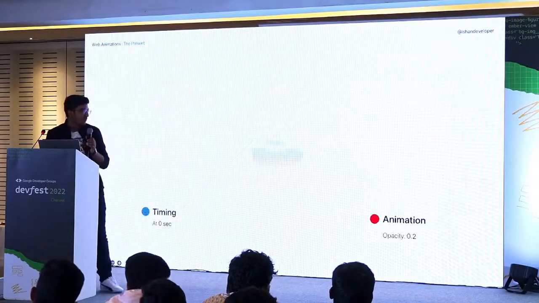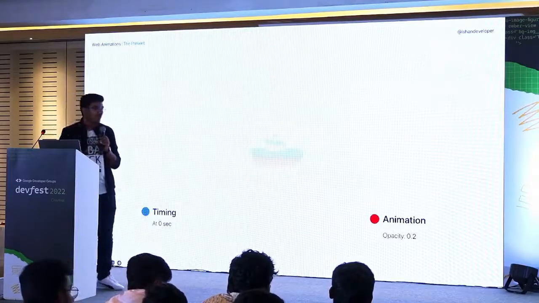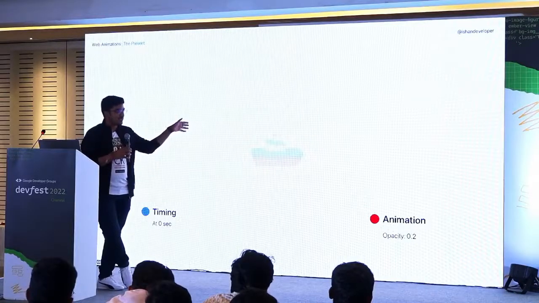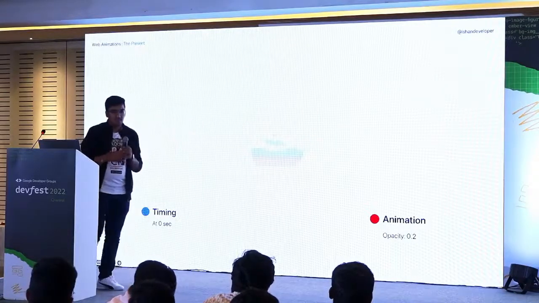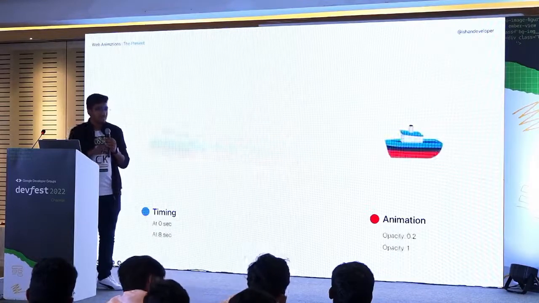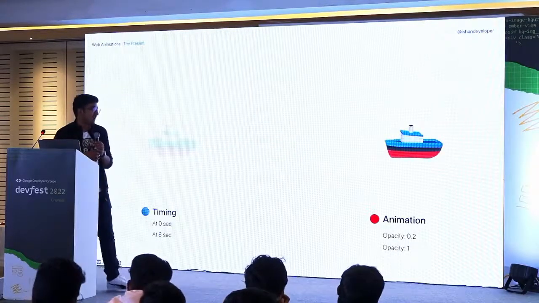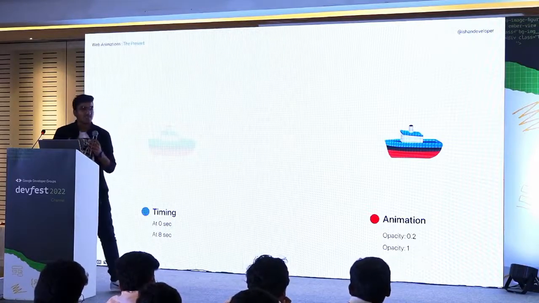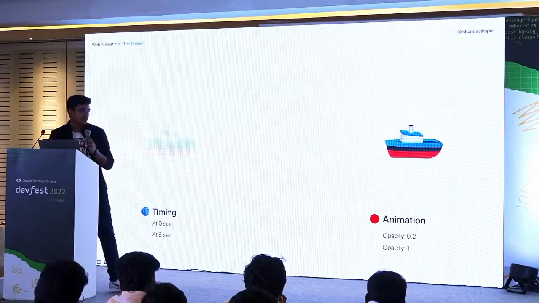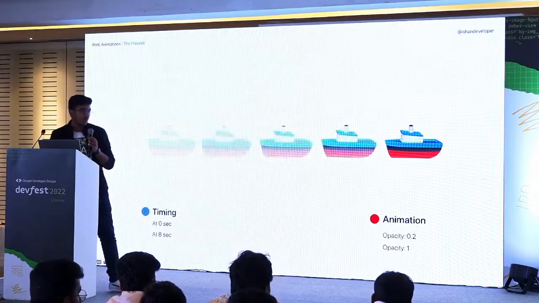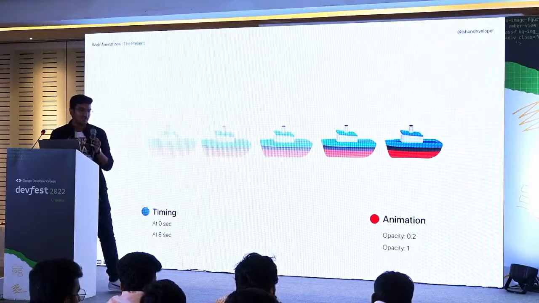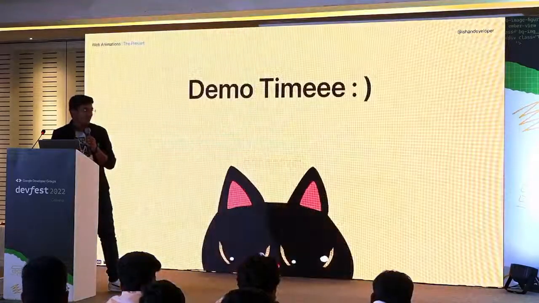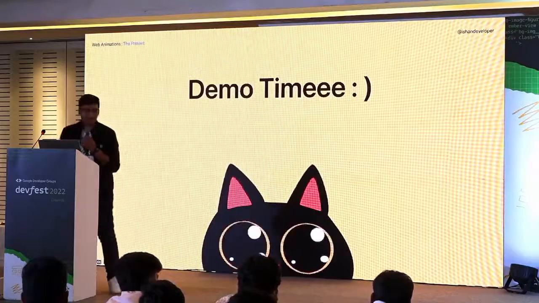Let's assume that you have this image of a boat and you want to add a fade-in animation. So you'll define the state something like this, right? Let's say at 0 seconds, the opacity should be 20%. And after 8 seconds, this is a very lengthy fade-in transition, the opacity can be 100%. So you define these two, and now our browsers are smart enough to calculate every single position in between. The first one and the last one which we defined, these particular frames, are known as keyframes. Now I can't wait to jump into the editor and show you some really cool stuff, some cute cat videos maybe.